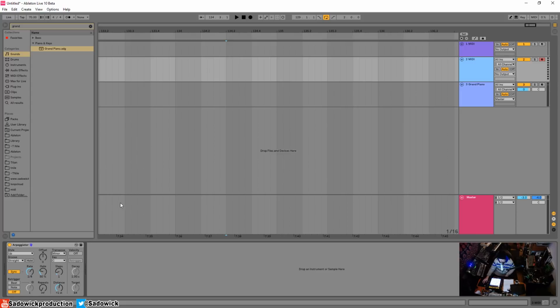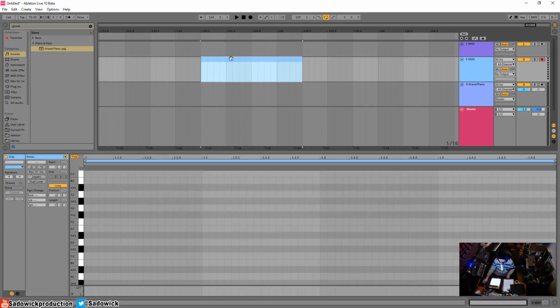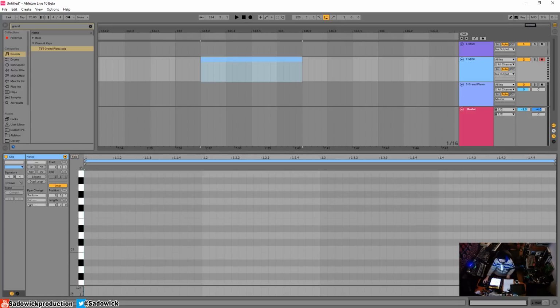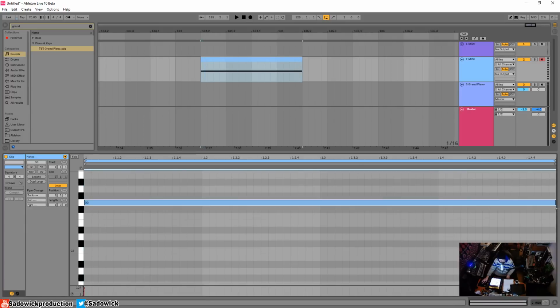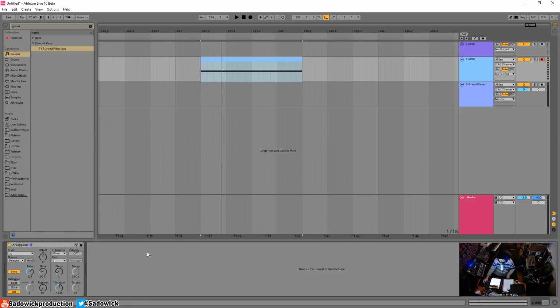So let's say I want this in the key of G major. That's perfectly fine. I'm going to select a MIDI track here, right click, insert MIDI, and I'm going to find G. Any G will do. I'll just hover over. There we go. This will be our root, and this is what will affect the arpeggiator. So I want the key to be in G, and I want it to be in minor.